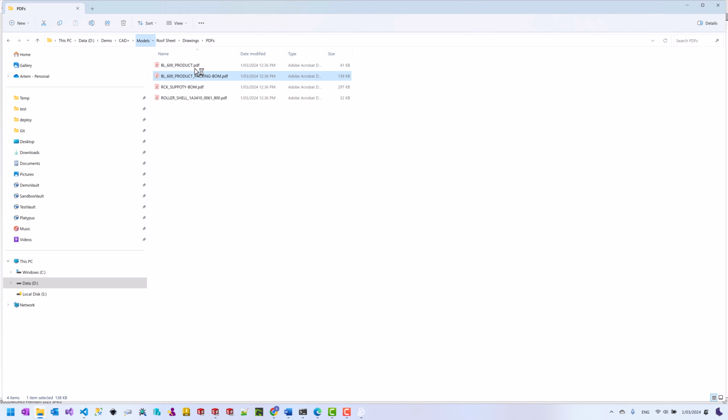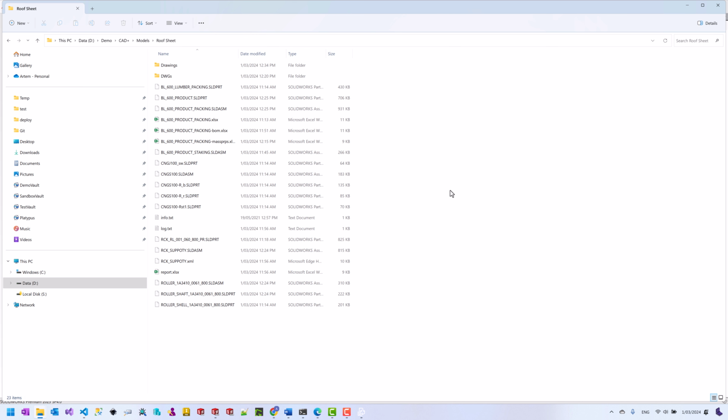So let me show you a few more options you have when it comes to export. Some of the files could be exported through SOLIDWORKS eDrawings, so it does not require you to utilize a SOLIDWORKS license. Furthermore, eDrawings provide some additional features, such as exporting to HTML format. Unfortunately, you cannot do this through the regular SOLIDWORKS, and if you want to, let's say, produce HTML files which could be opened in any browser for your components, you cannot do this through SOLIDWORKS. You can only do this through eDrawings.